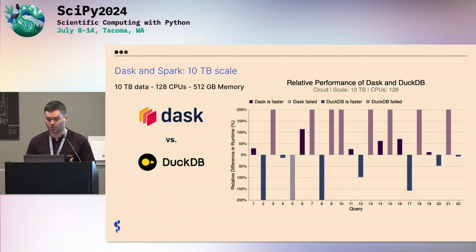So DuckDB can still do out of core, and actually some of the simple queries we were really impressed. DuckDB was not designed for churning through 10 terabytes of data, and for the simple queries, it's actually doing quite well. But what we were happy to see is that Dask is performing pretty consistently. We can do all of the queries. Some of the queries were slower than DuckDB, but DuckDB fails for some of the more complex ones. So Dask is a good, robust tool for this large data space.